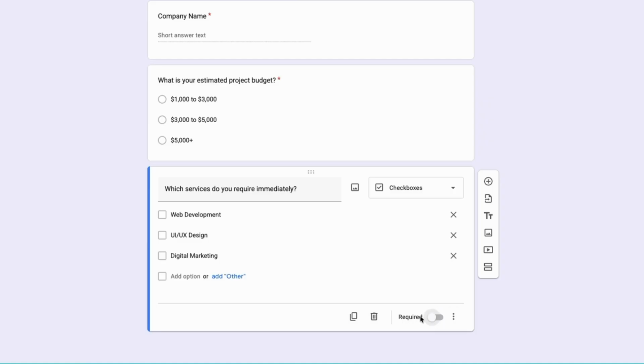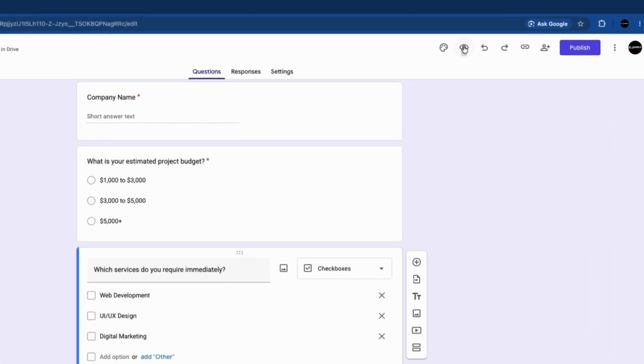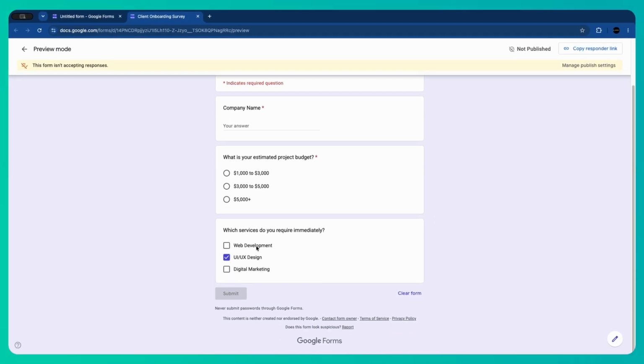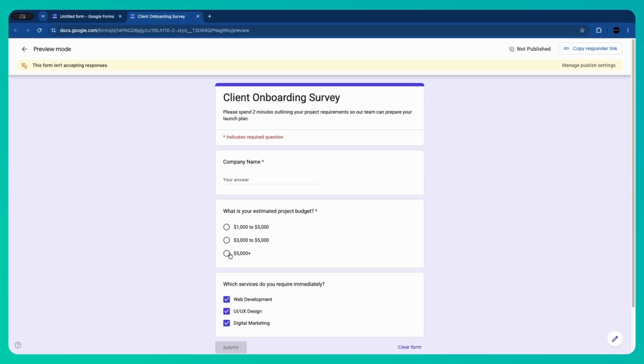Okay, here I want this to be an optional field, so what I can do is keep this required checkbox off like this, and by clicking here we can view the current form. Here you can see we have our current form like this, and by checking here it looks like a generic form and it is not aligned with your brand. So let's change the theme.